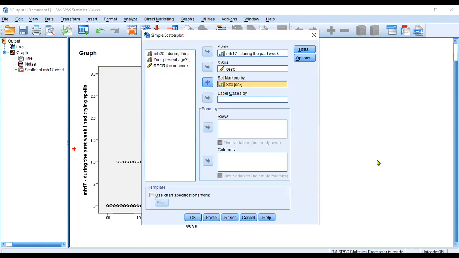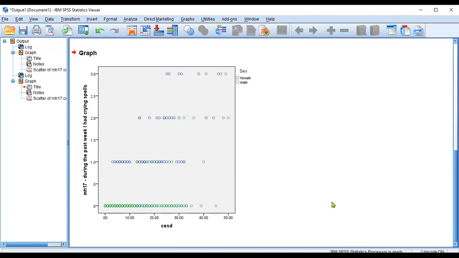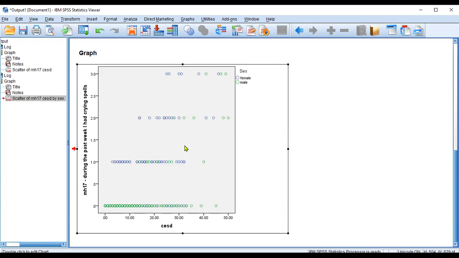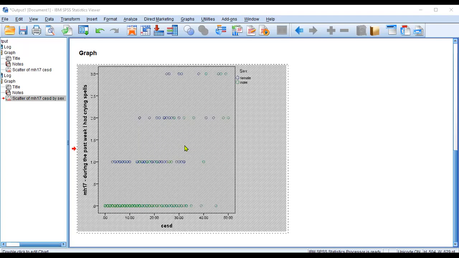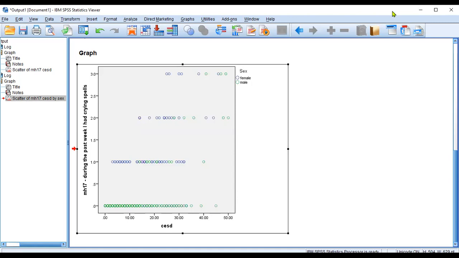Let's put the male-female marker in there so that we can now designate whether someone identifies as male or female. Female are the blue dots, male is the green. Now it's interesting. Look at this. What we might, again, if we go to here, sorry, let me make sure that we're still on the same page. Good, we are on the same page.